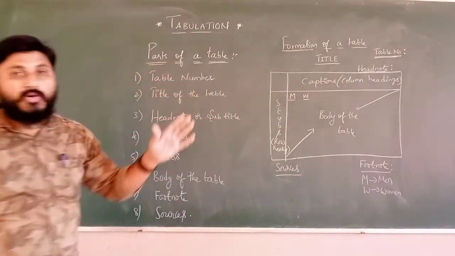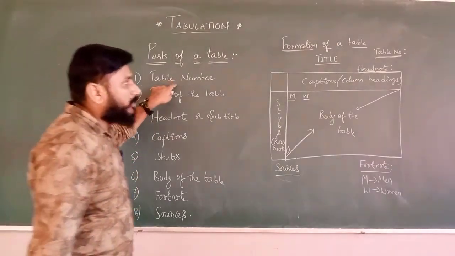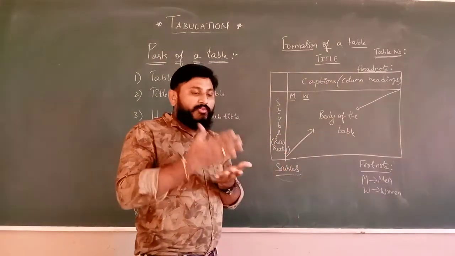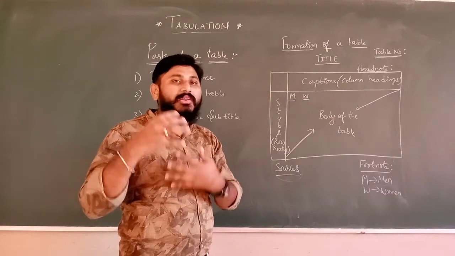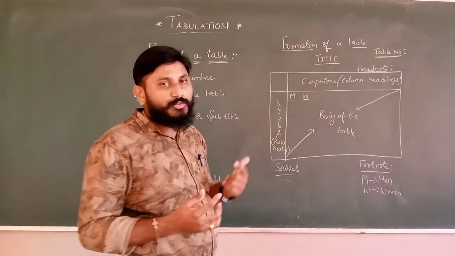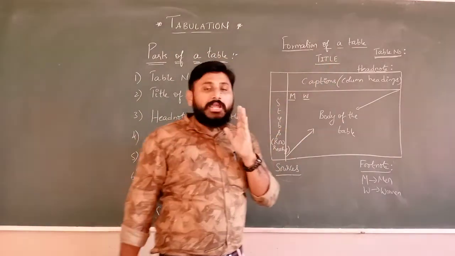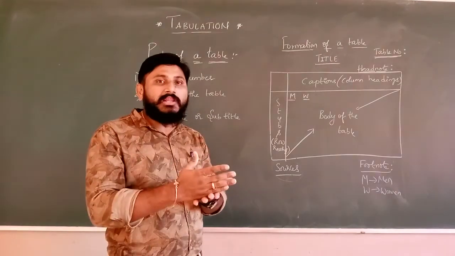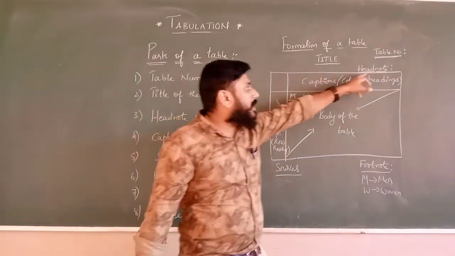So these are all the parts of a table. The table number goes at the right corner. If the data is very huge in the form of numbers, you have to distinguish them for easy reference, so the table number should be given in an orderly manner. The second one is the title. The title has to be fixed. For any kind of data, by referring to the title, the whole content can be understood easily. And the next one is head note.